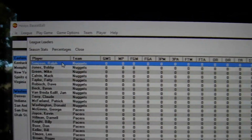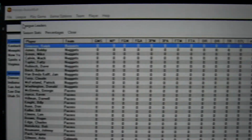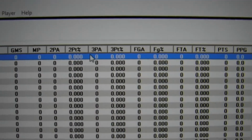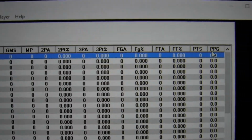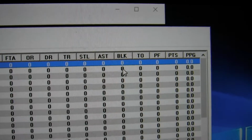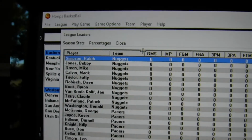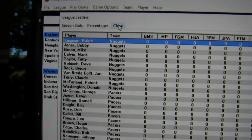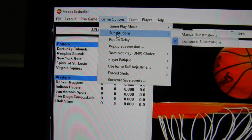There's a leaderboard. As the game plays, it shows individual leaders, including percentage leaders from the 3-point line, field goal percentage, free throw percentage, points per game, and just regular season stats: rebounds, assists, steals, turnovers, blocks. It's got every stat. And that was always important to me, to have every single stat imaginable for a game. So you got a whole bunch of things you can do.